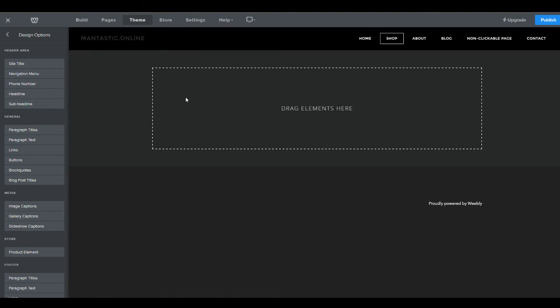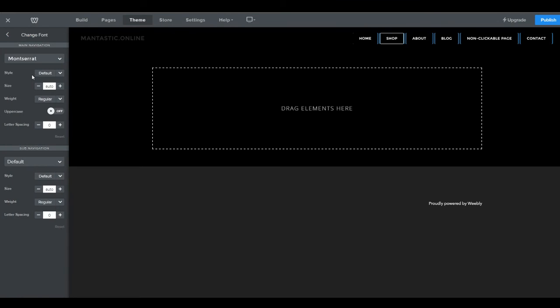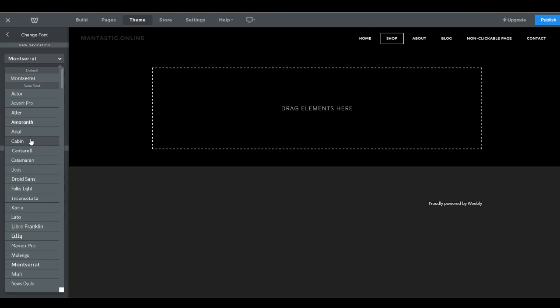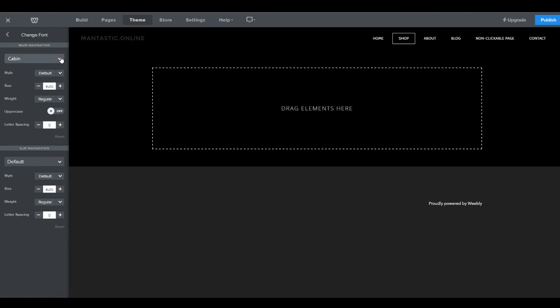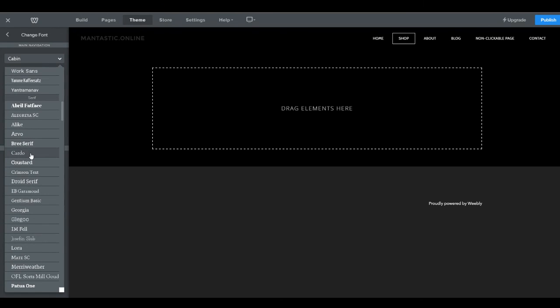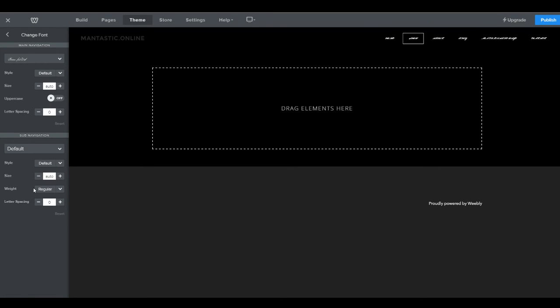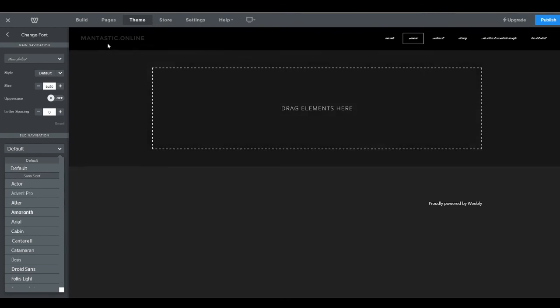You can change all the fonts for your theme. So, for example, if you want to change the font up here for your menus, you come over here to the navigation menu, and then you can just start changing these things around. See? Like that. Or you can come in here and get something that's really going to be different. That's not too different. Here we go. Boom. Different text. So that's our font. That's how you do that. And you can do the same thing for your submenus and everything else.